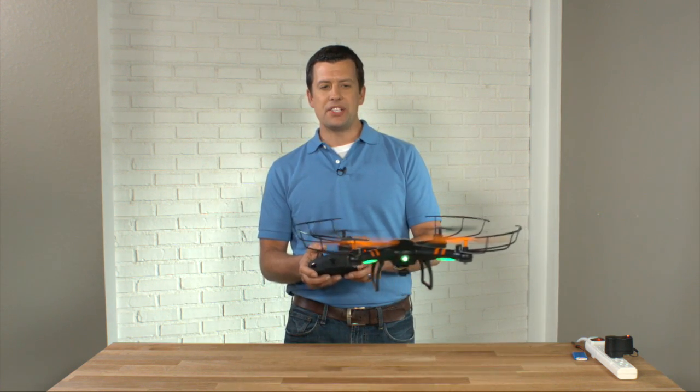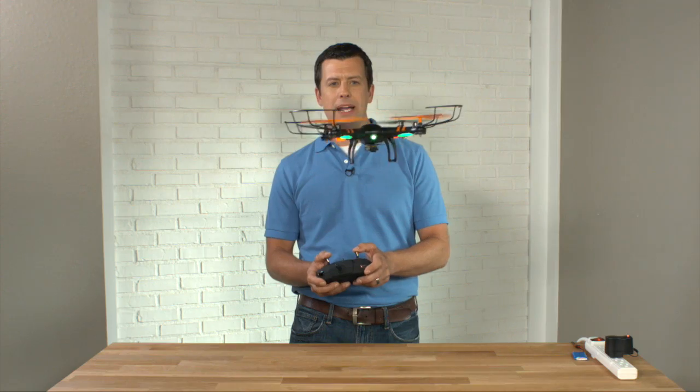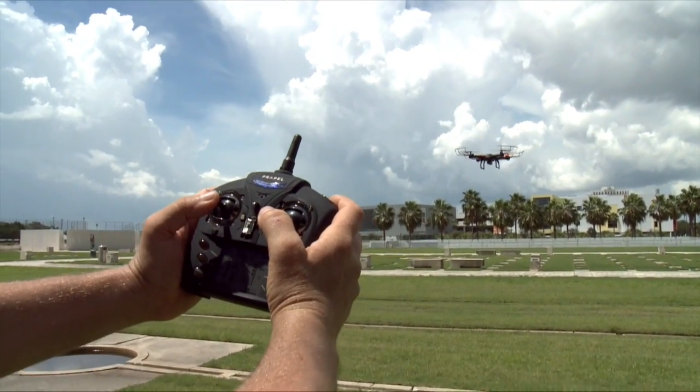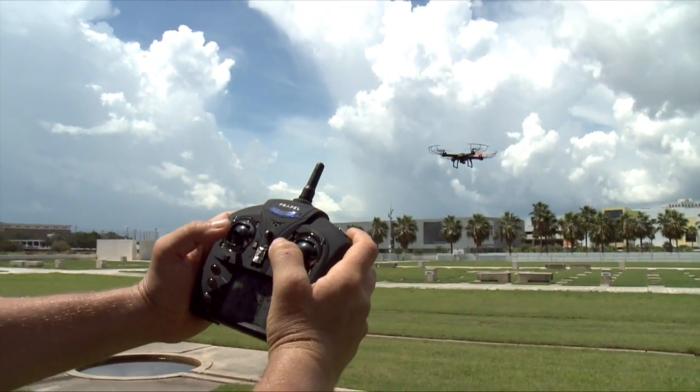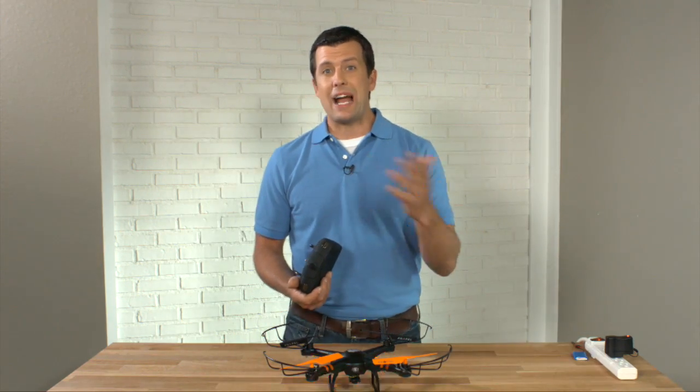Right now I'm doing this in our studio just to show you how incredibly controllable your Cloud Rider is. You are going to do this outdoors, especially as a beginner, because you want to make sure that you've got plenty of space to fly your Cloud Rider around. That way you don't have to worry about crashing into anything.